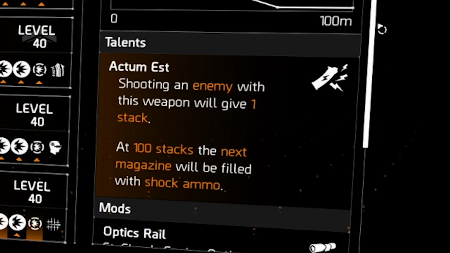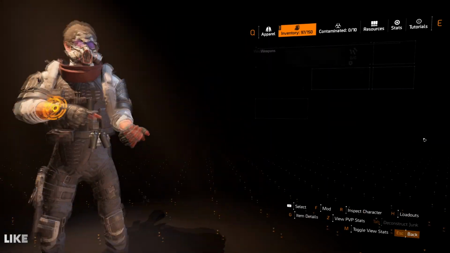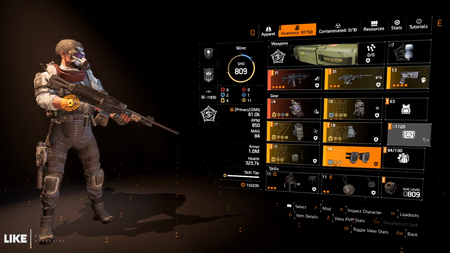The talent of this gun is Actum Est. Shooting an enemy with this weapon will give you 1 stack, so you have to hit an enemy. At 100 stacks, the next magazine will be filled with shock ammo. It depends: if you have higher capacity for your magazine, you will get more ammo. That's why we are wearing the 3-piece Brazos de Arcabuz.